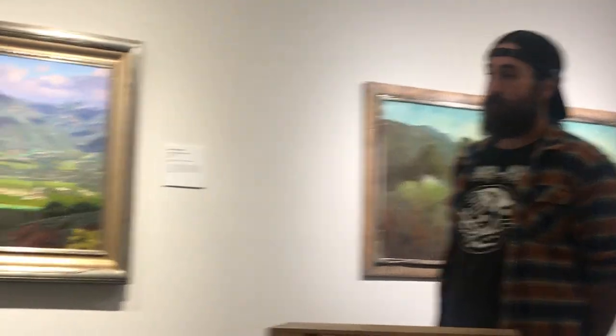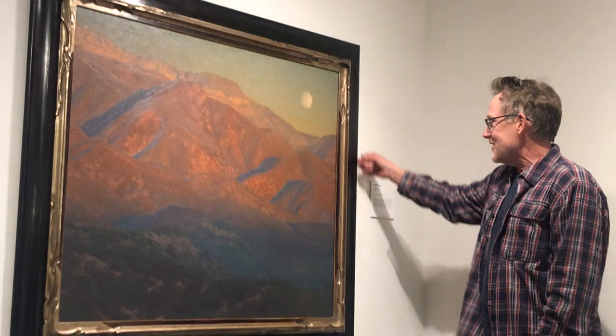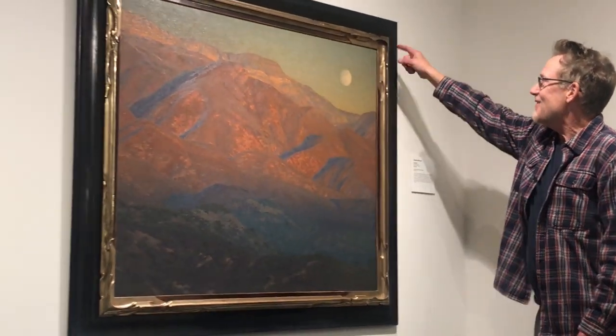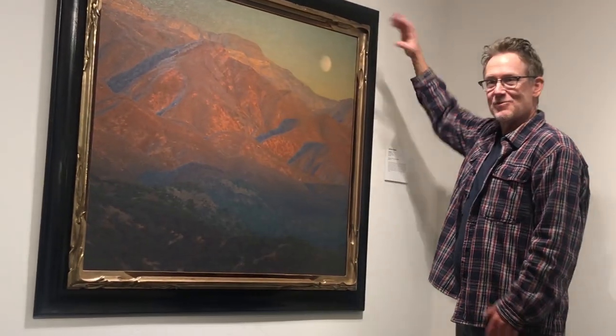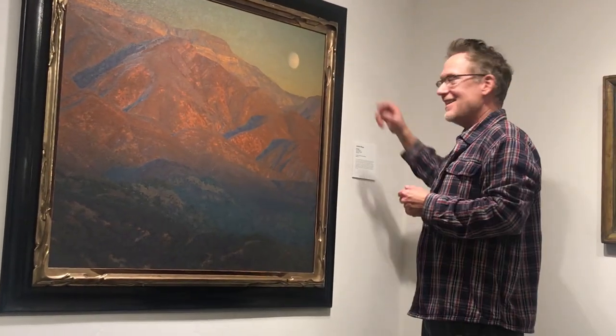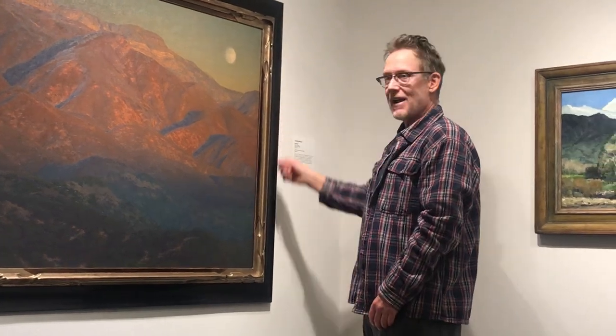It's all just wood, and I was trying to resolve certain decisions that I made architecturally out here. I had this curve here that was based on the mountains, and I kind of start with these one-liners — I have to have that — and then I work myself into these little corners and then try to find my way out.